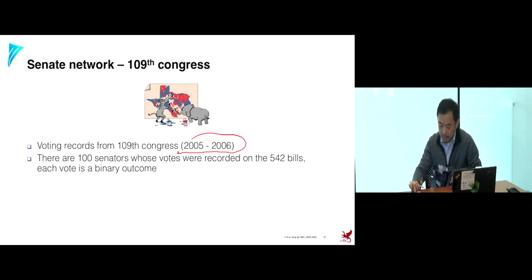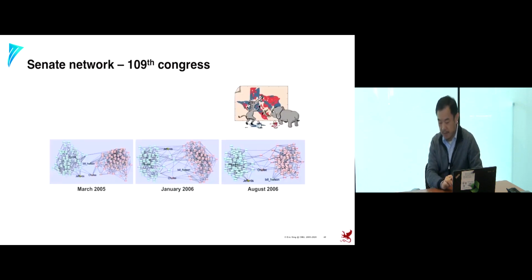Okay, and here is the outcome of the evolving graph. It's kind of interesting to read these graphs. If you're interested, you can see the paper. They display something that people kind of expected, and some are more interesting. So for example, the graph itself, for all the three time points that I chose to show, has a very explicit partisan structure, right? You have the Democrats, the Republicans, highly networked among them, right? But what's more interesting is that there are some nodes which are in the middle, meaning that their voting behavior is in the middle between the Republicans and the Democrats.